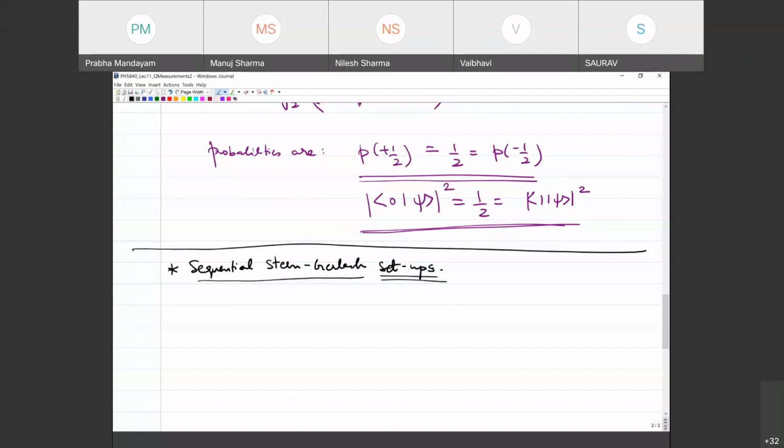The idea that you cannot associate this intrinsic value is something very deeply ingrained in us because of our understanding of the classical world, right? Much of what we see is the classical world around us. And the idea that these properties must have intrinsic values is very deeply ingrained in us. But this idea of measurement seems to completely violate that intuition, right? So Einstein had this idea that quantum mechanics is not complete, that there is an additional variable which we do not have access to, which is determining whether the outcome is going to be a head or a tail, whether the outcome is going to be a plus half or a minus half, right?